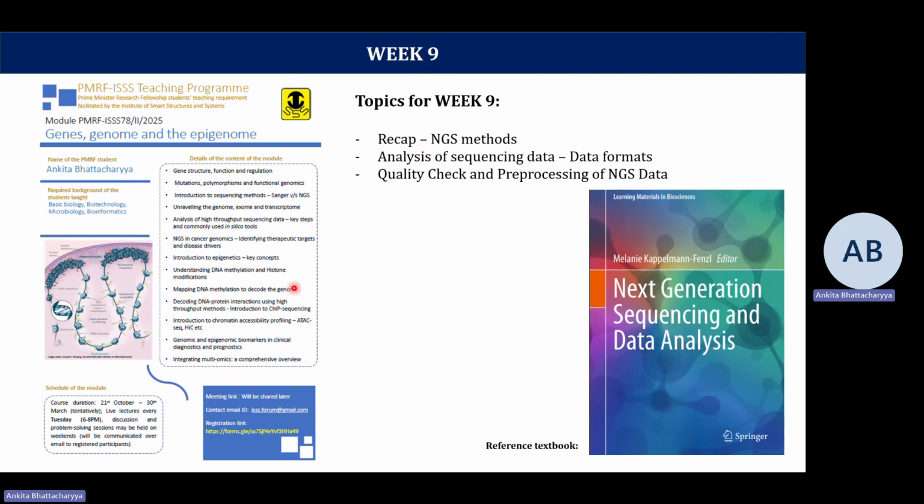And then we took a little bit of a detour, and we moved on to introduction to epigenetics, and explored some of the key concepts. And in the next class, we will be halfway through our course. So we'll brush up all of the topics that we have already covered, and we'll complete almost like half of the course. We'll be completing our discussion on sequence alignment by the next class, and peak calling, etc. Maybe we'll do it later on. But overall, I would like to complete halfway of the course.